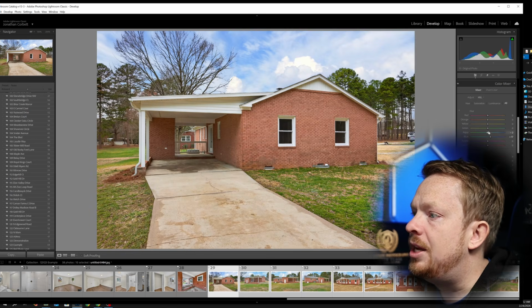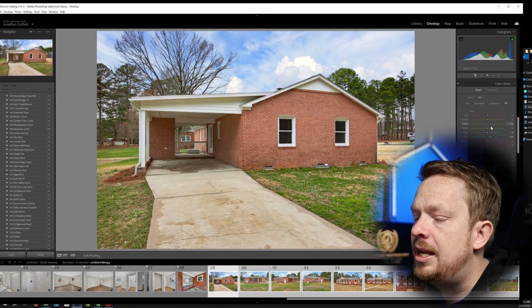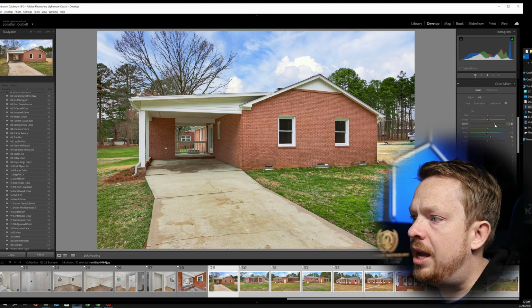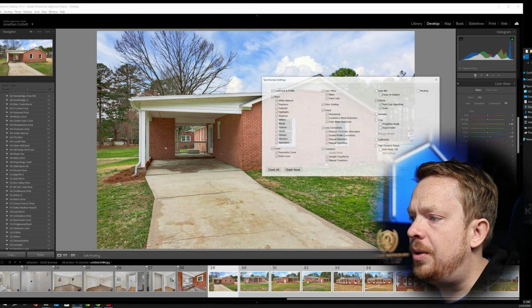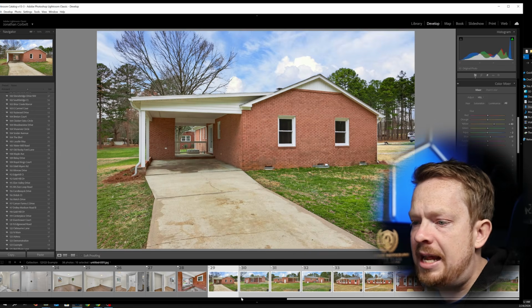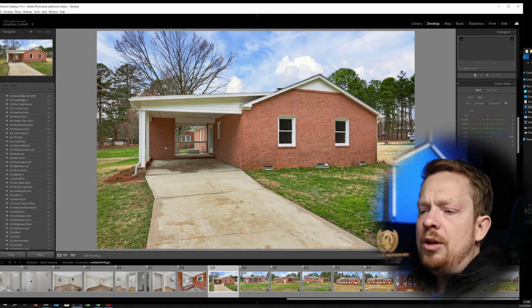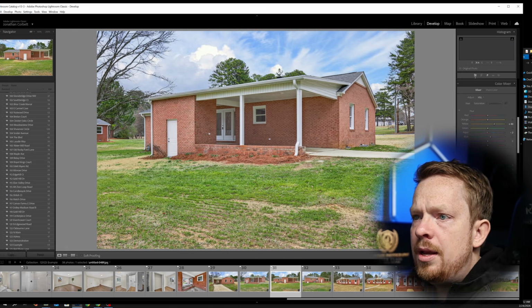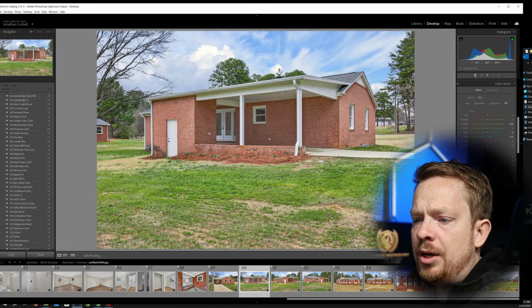Excuse me, that's saturation. Shift the yellows on the hues towards green. Notice how a lot of the dead grass that you're seeing then turns green without having to add photoshopped grass or something else. So I can go ahead and synchronize all of the exterior images, and now the exterior images are done. The only thing I have to do is look at each single one of these to make sure there's nothing that I don't want to do.